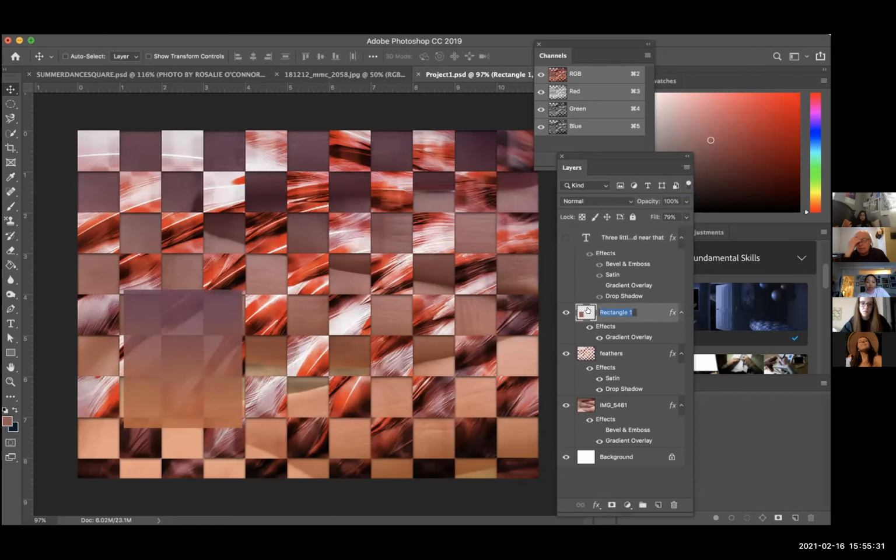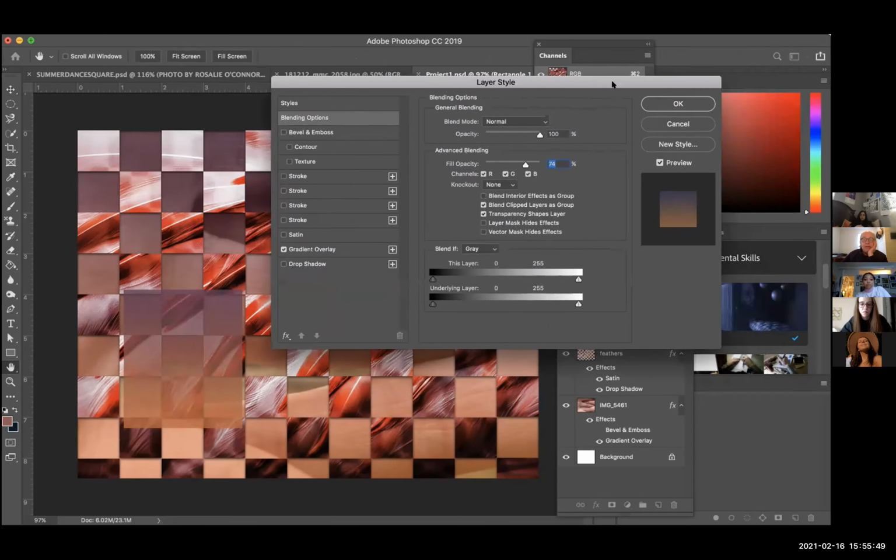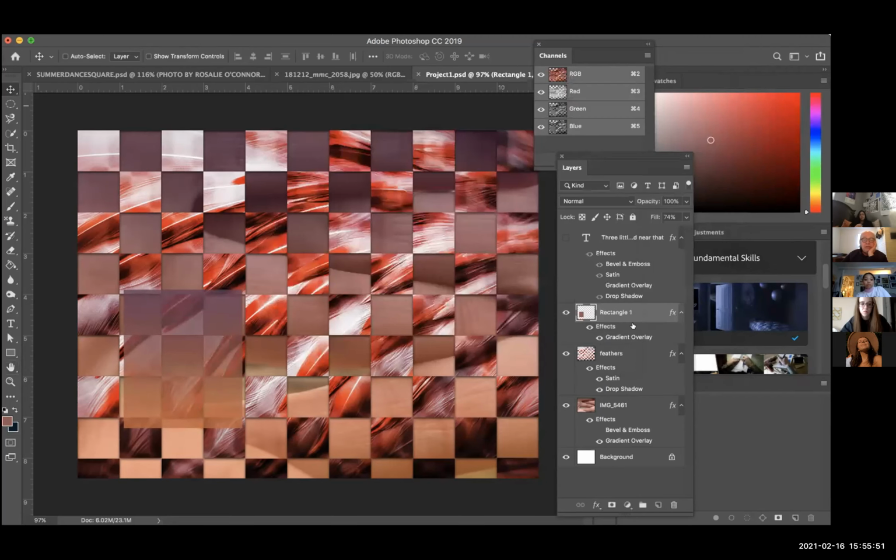Is it the 75% fill? Yeah, I did the opacity here. Well, opacity is at 100%. That's the advanced blending one, so that's the fill opacity. Good job. 74, something like that. So we could see that, very nice and subtle.